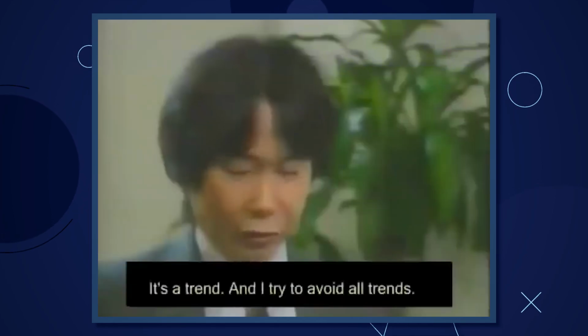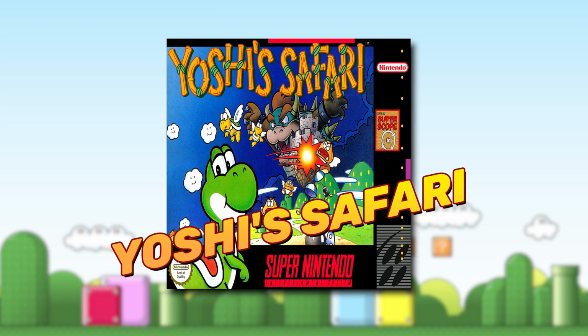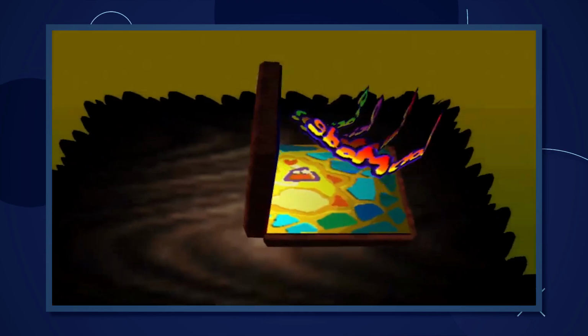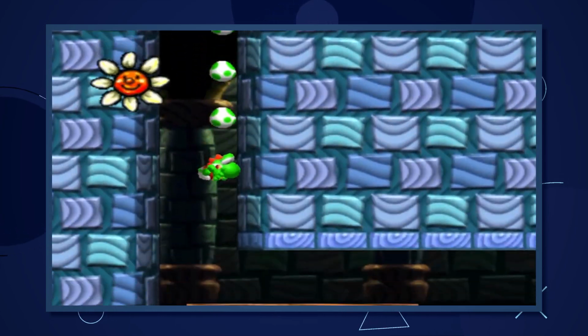Unfortunately, the game never saw a re-release, likely from Nintendo not wanting to associate Mario with firearms again, unless they're shooting rabbits, I guess. Now back to a traditional platformer with Yoshi's Story for the Nintendo 64. Being the first Yoshi platformer that came after the release of Yoshi's Island, Yoshi's Story had a lot to live up to, and while we wouldn't say that the game reached the heights many expected, we do think there's a lot to appreciate about it.